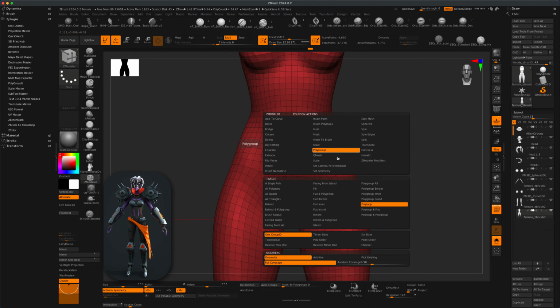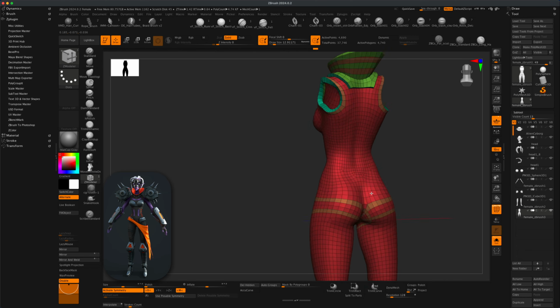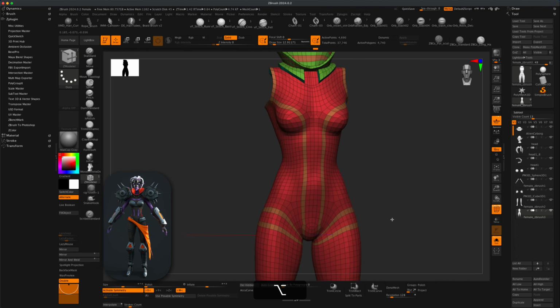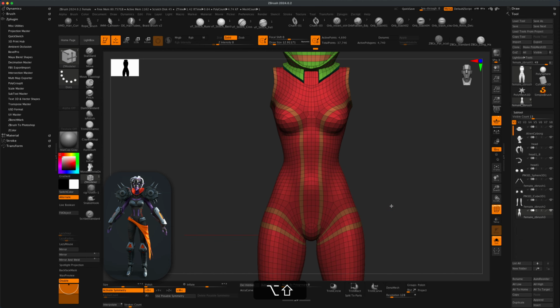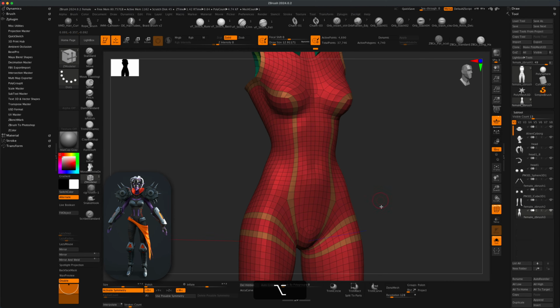If I go to poly groups, we'll do poly loops, and let's see what this gives us. It's going to give us this loop here, which is kind of random, but sometimes it's interesting. It gives you things that maybe look cool that you didn't plan on. What do I mean by that? I thought this was going to be a loop, but you can see how it's a spiral. If I click on it, it's not selecting just one loop. It's actually spiraling out of control. And this is definitely an accident, right? I didn't mean to do that. But I can use this to my advantage.